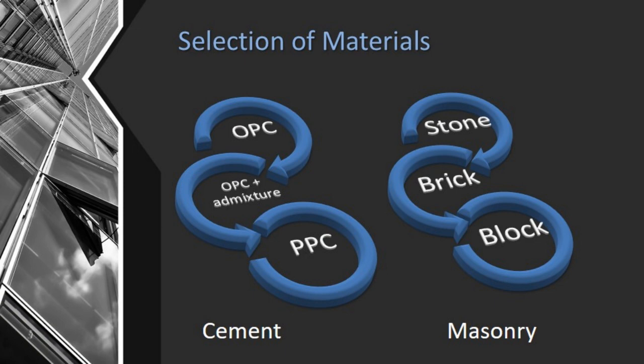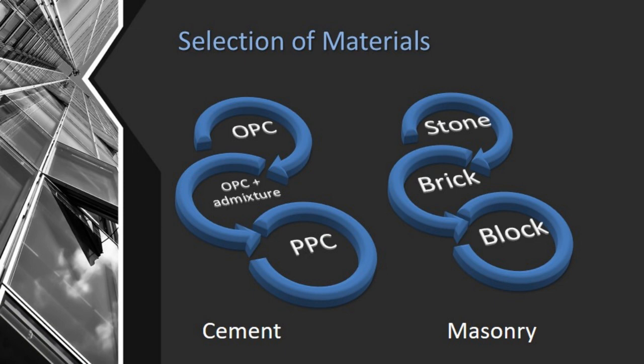The chemistry behind this has been derived from polymeric cements that have been adopted in some countries like the US, and we are working to develop our own polymeric cements like geopolymer and others. That is something we need to discuss. So the journey started with OPC 33, then we modified it to OPC 43 and 53, then OPC 43 and 53 plus some sort of admixture, and now we have the PPC.